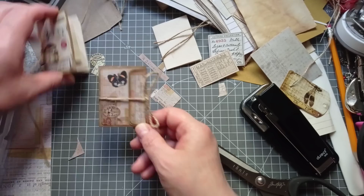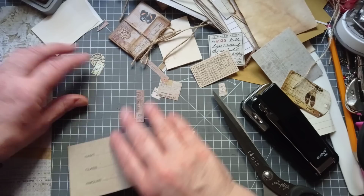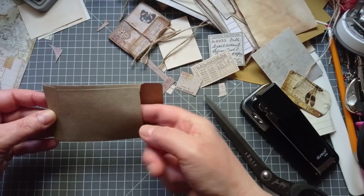Right, I'm just going to make one like this now. In fact, I'll just show you how I made it. I'm not going to decorate it because that took so long, didn't it? And then I'll quickly show you how to make one of these seed packet style envelopes. I don't know if I've done it in a video.